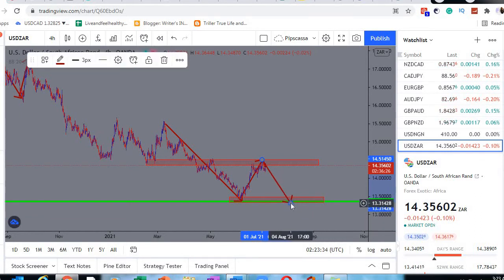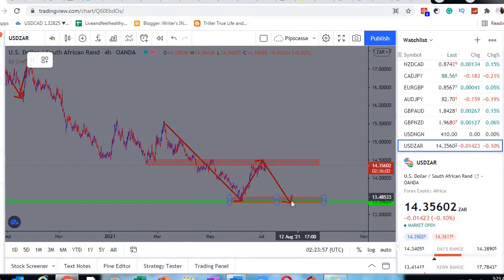So for people who are yet to master the art of taking trades from the second leg, the best advice is for them to take a trade at this point. So what do you do? You wait to see considerable moving price. You wait to see the market continue to move, continue to push and push and push. You want to be sure that it breaks this point. So you want to see that clear break before you can decide if it's time to take this. So you want to see that clear break, right?